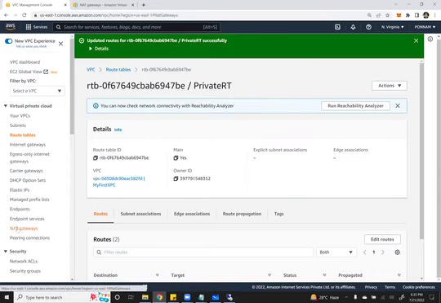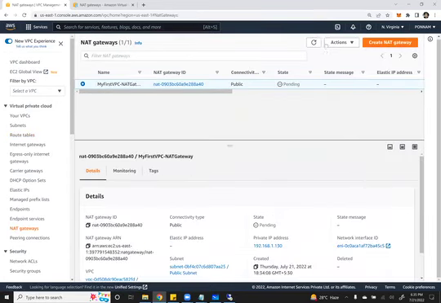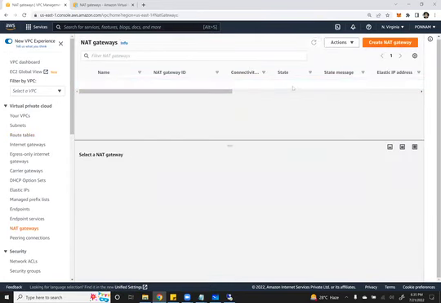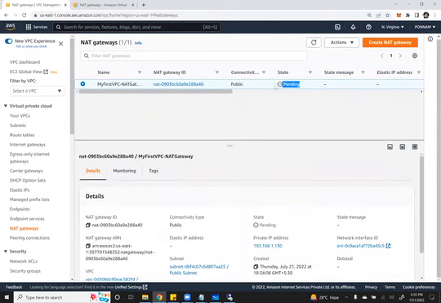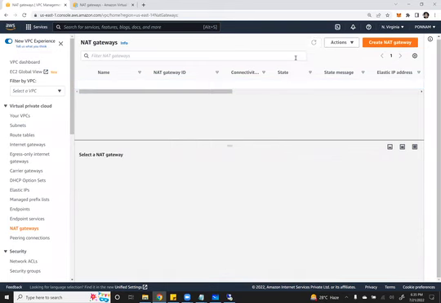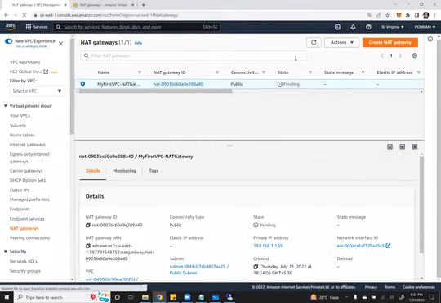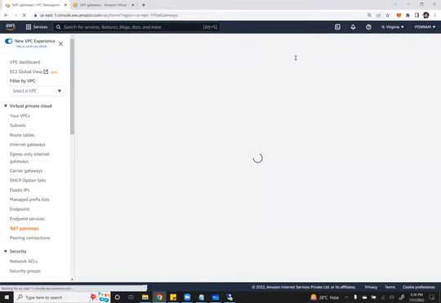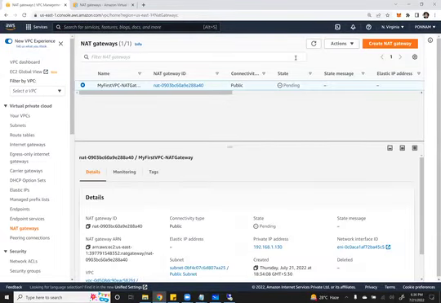Before checking the internet connection, let me go to the NAT gateways, and still the state is pending. We'll wait for 1 more minute. And once the state is available, we will log into our private EC2 instance and check the internet connectivity. Okay, just wait for 1 minute.